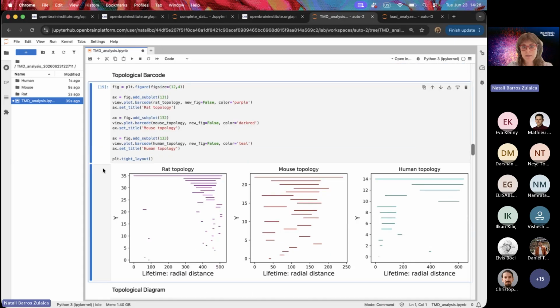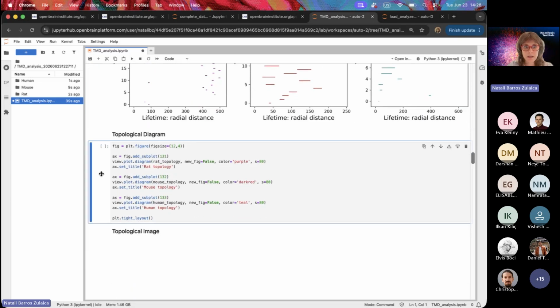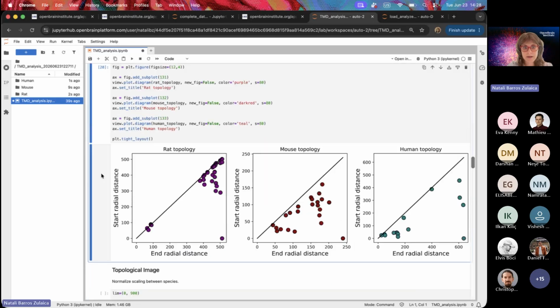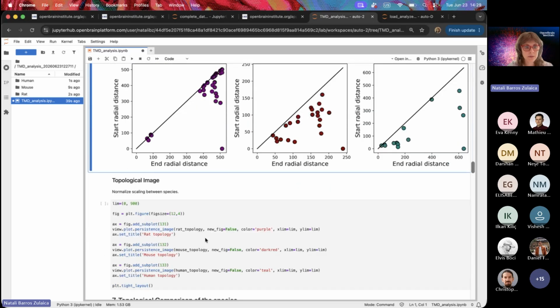Let's see the topological barcode. This is for one neuron selected randomly from each of the sets of data. The topological diagram. You see the rat morphology has a very interesting shape compared to the other ones.